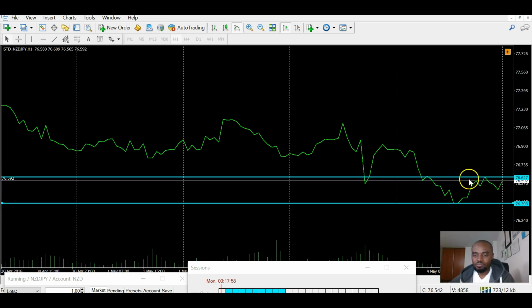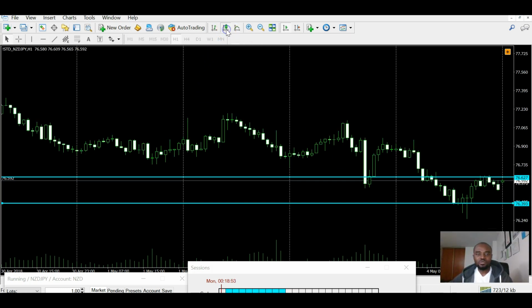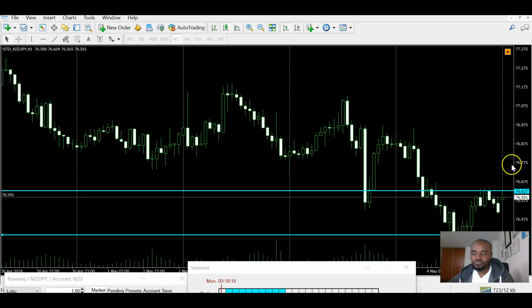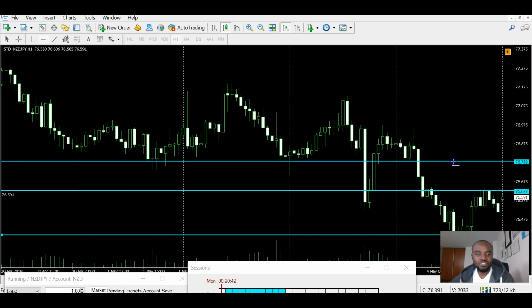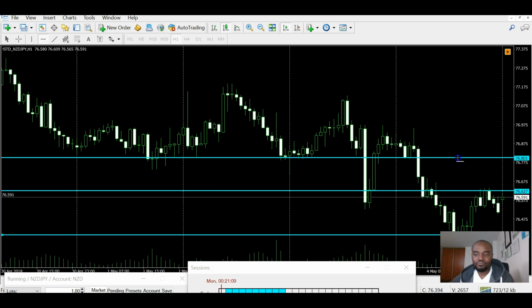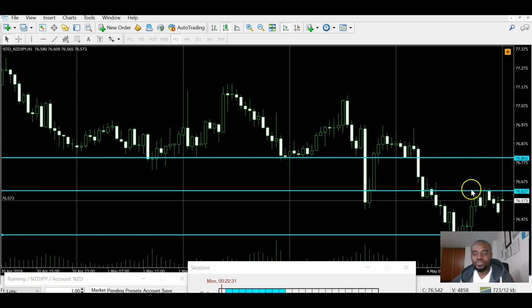It might reverse at this point here, or get stopped at that point there. So I put it back to line chart. So these are my levels. Another level which I'll be looking at is around this point right here. This is another level because we have various support levels here. There's one here, there are two here, and there's a mini one here as well. So these are my resistance levels, because the support can become resistance, and a resistance can become support.